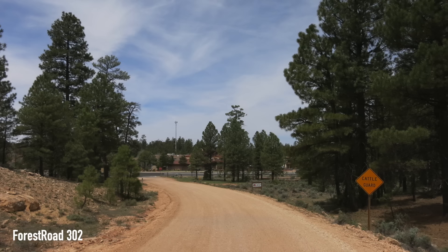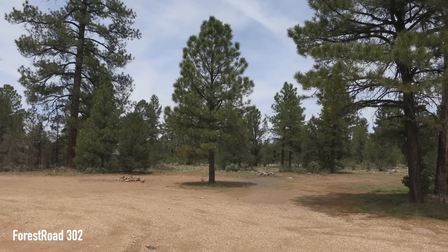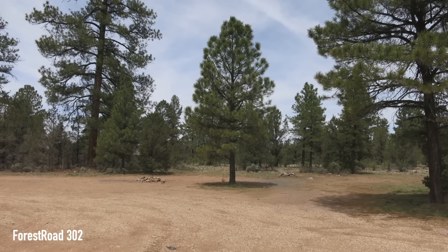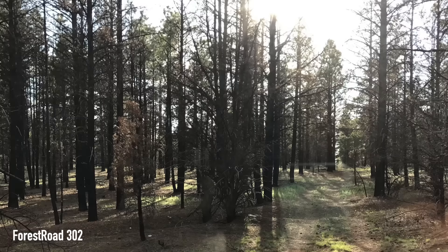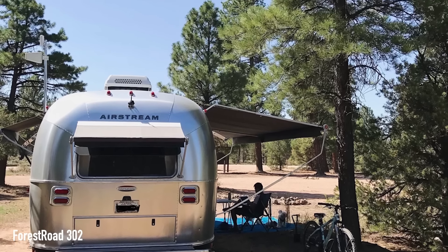If you don't want to camp inside the busiest national park, you can look just outside the park. You have options like Forest Road 302, which is only 20 minutes from the park entrance. It's set in the woods but still close to town, with helicopter tours flying overhead. The evenings are nice and quiet, so you can enjoy that campfire. If you're looking for other options, you can stay at Campground 10X — and it only costs $10. It's in the national forest.